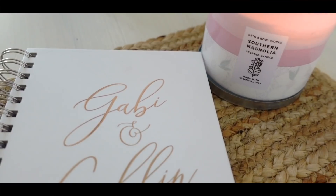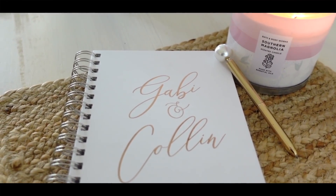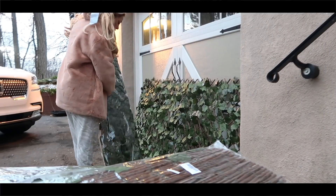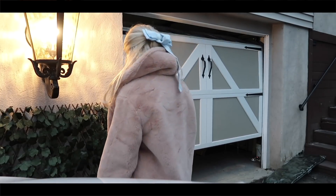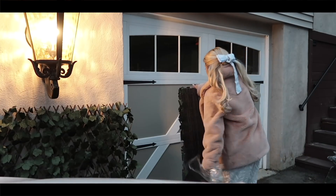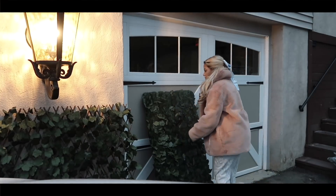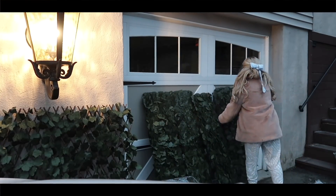My mom got this custom-made wedding planner for Colin and me, and I'm just catching up on some wedding planning. I'm also doing a little surprise for him for when he comes home. He loved what I did with the coffee bar a few vlogs ago — he was obsessed with the greenery look. We both agreed our home would look super cute with some extra vines.